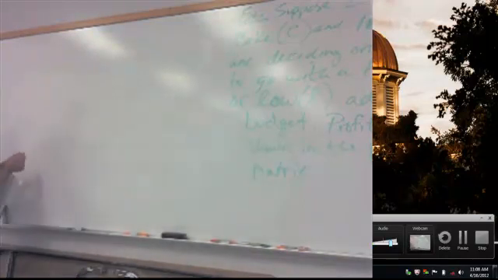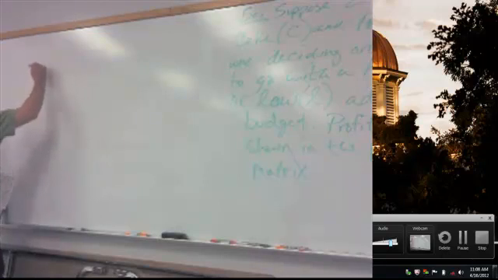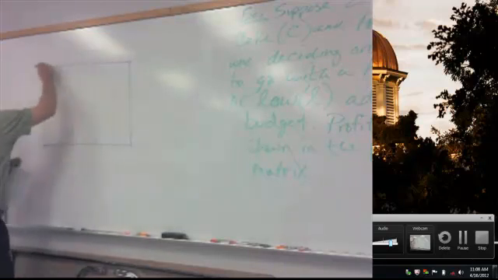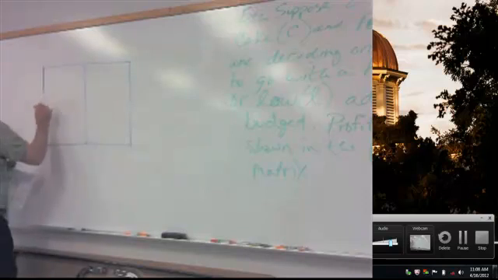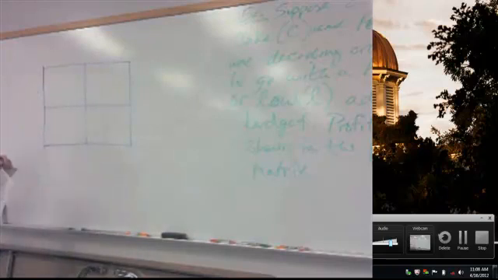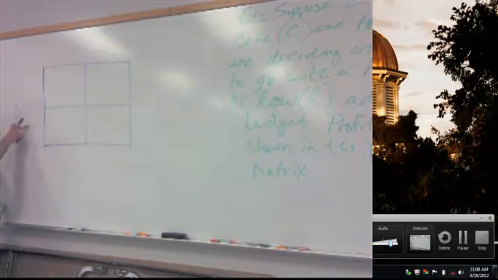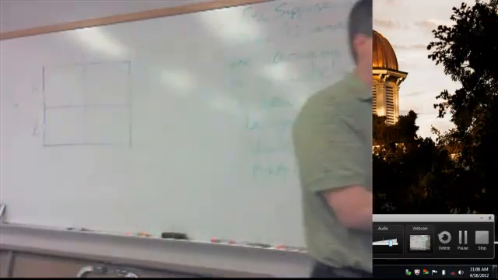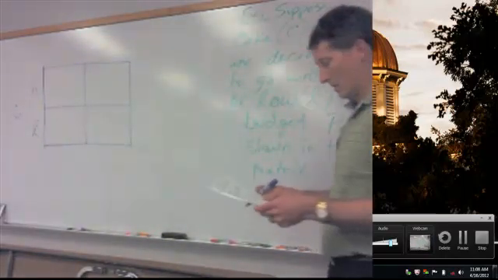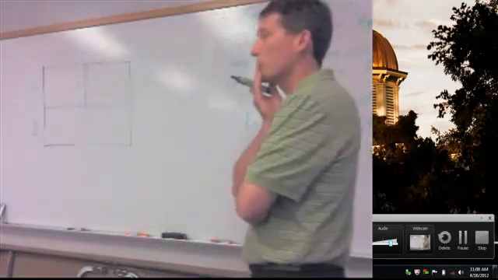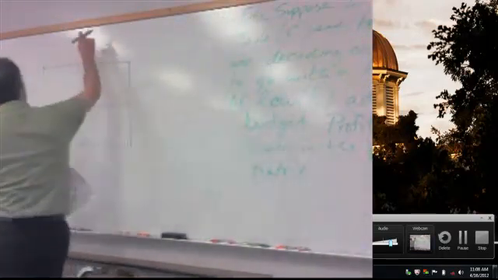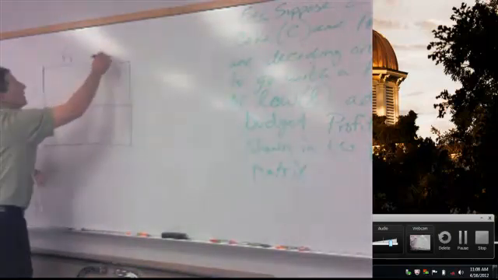Okay, so draw a 4-square box. Something like this. Leave enough room to write something up top and on the sides. And to the left, we're going to be showing the decisions possible for Coke. Coke has the choice of going high or low. Pepsi has the choice of going high or low.